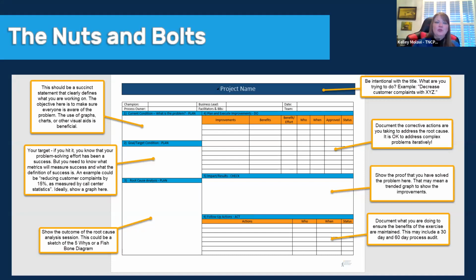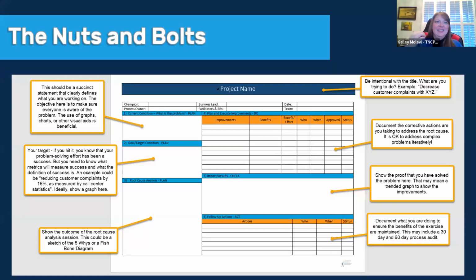We're then going to move into the check portion, where we're going to be continually updating our results until all of those improvements are complete. So until that status on all of those improvements says complete, we're going to keep updating this particular section.